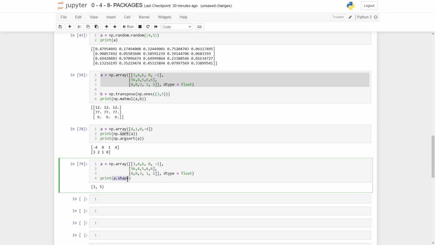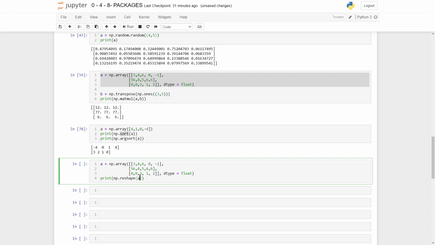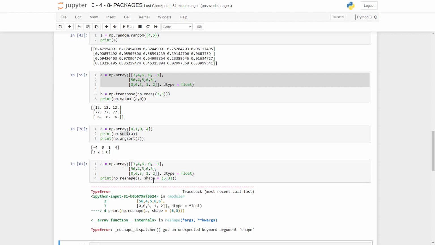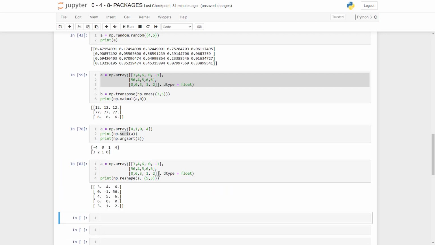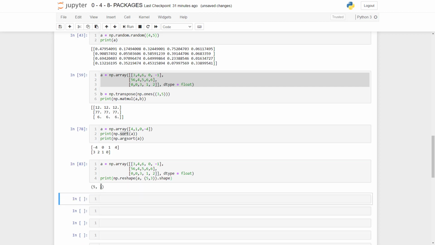What we could have here is np.reshape of A, and then we specify the new shape. We want it to go from 3, 5 to 5, 3. There's no keyword shape. Take that off, and that's it. Now let's print out the shape of this new array. So we have here 5, 3.